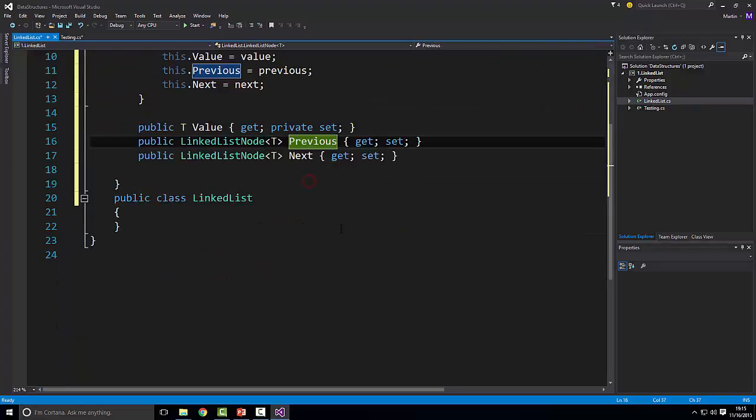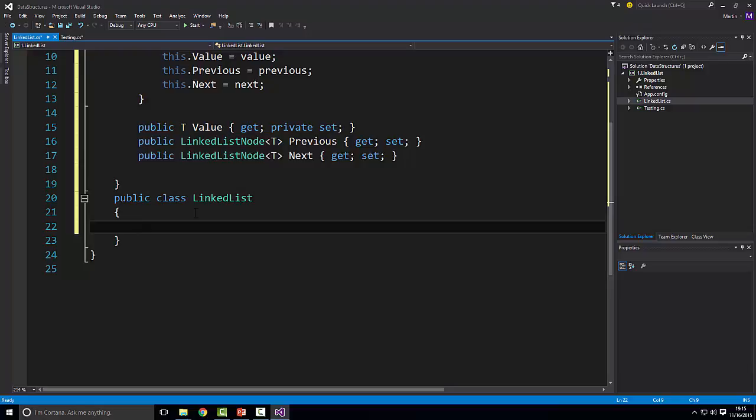All right, let's go into the linked list class, and we will have to have a couple of things here. So what's the first thing that comes to mind for the linked list? We should have a reference to the node. To which node? The first, last. Okay, so we don't need current, right?